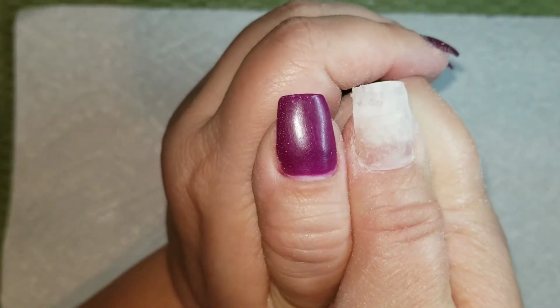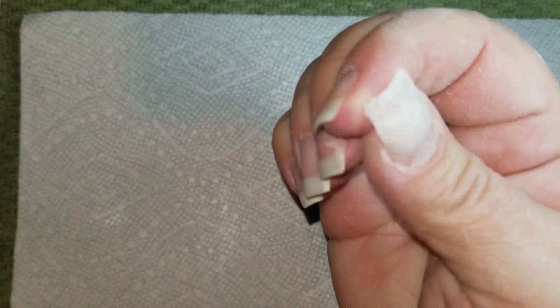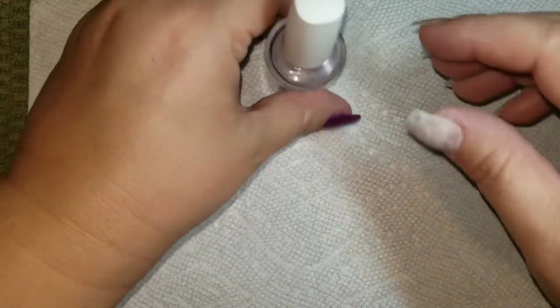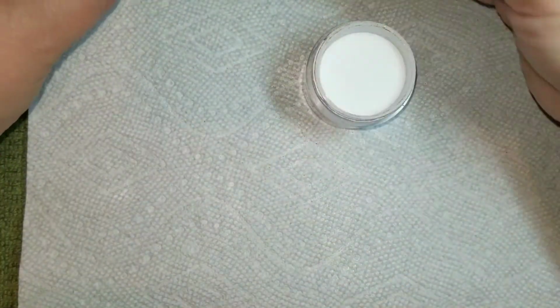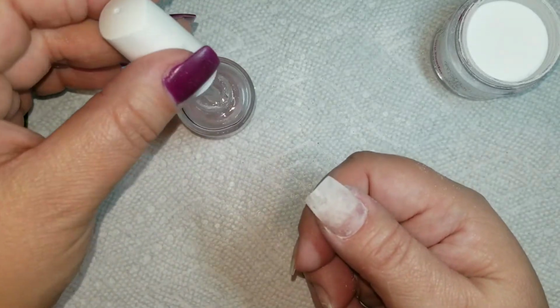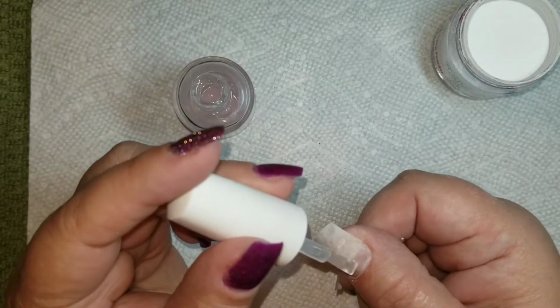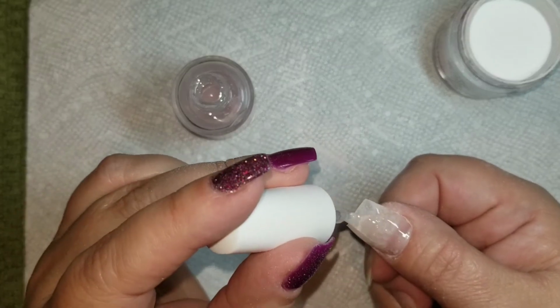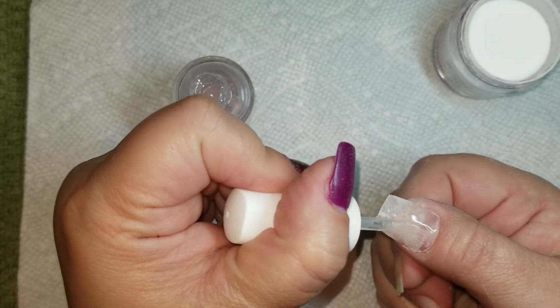Alright, so it's starting to look much better at this point. However, I did notice that there was still a little bit of texture from the paper towel coming through, and some bumps and dents kind of in the paper towel part of the tip. So I'm going to dip again with the clear powder, this time my whole nail, so I get a nice smooth surface.